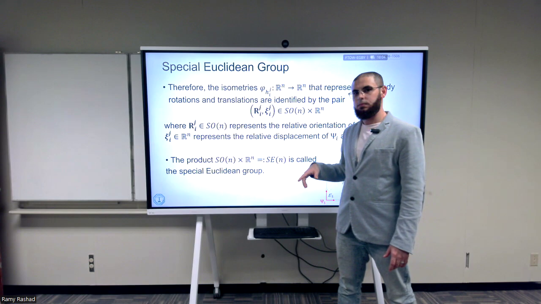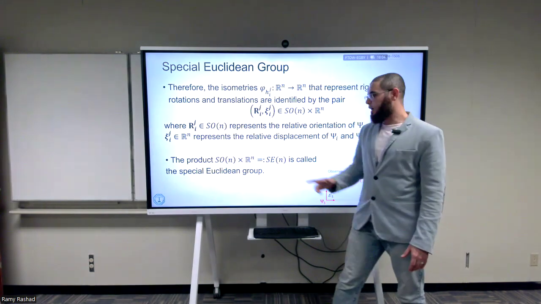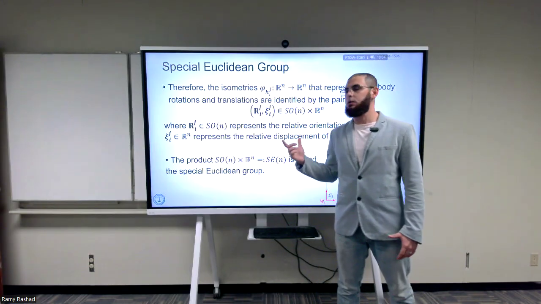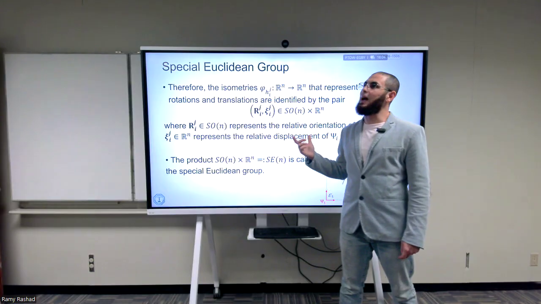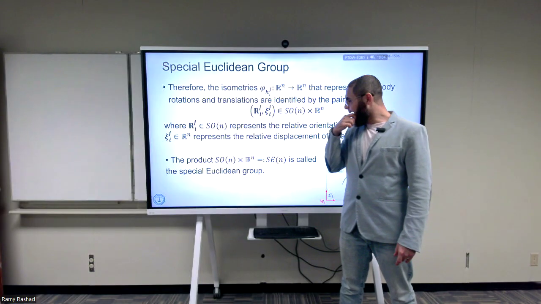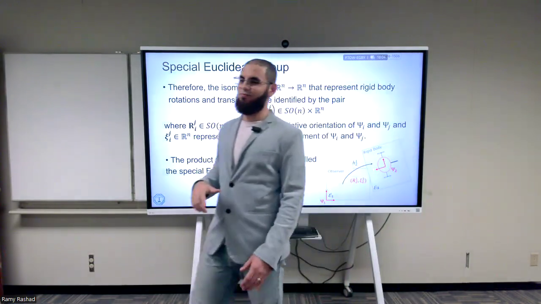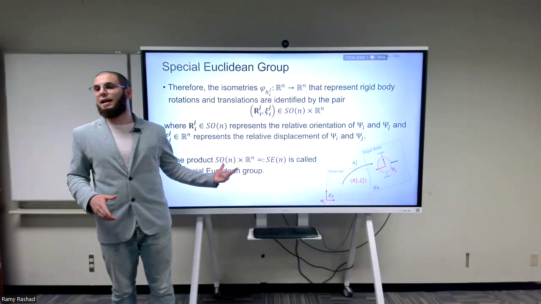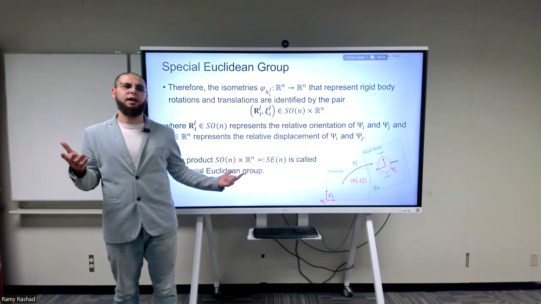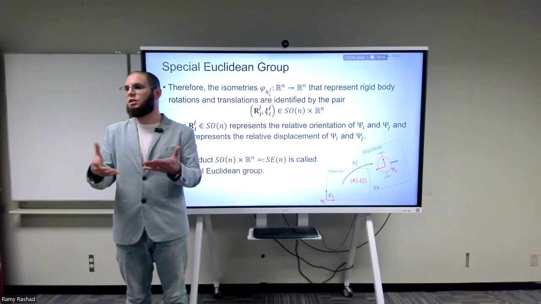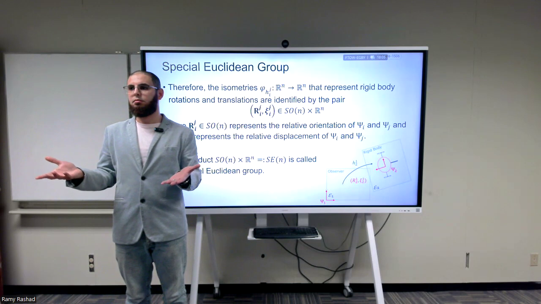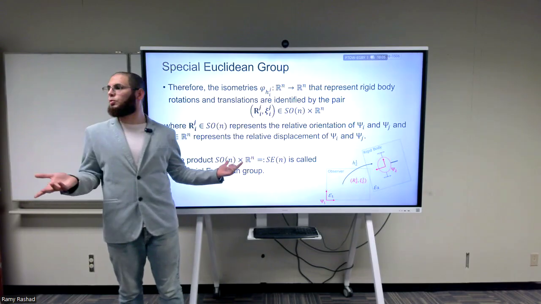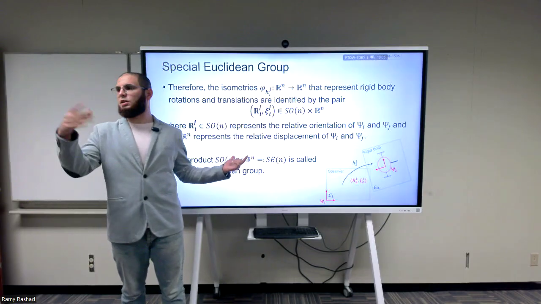So definitely, can we say this? Okay, that's a good question. If this has a structure and this has a structure, does this immediately follow? I have to be careful with that. And yes and no, and you're going to see it right now. For example, when I say that SON has a group structure, what is the group structure of SON? When I give you two rotation matrices, what do you do with them immediately? Multiply together and you get another rotation matrix. So SON has a group structure. You can check it has the identity, it has the inverse, and so on and so forth.